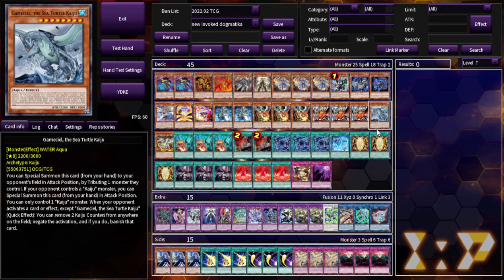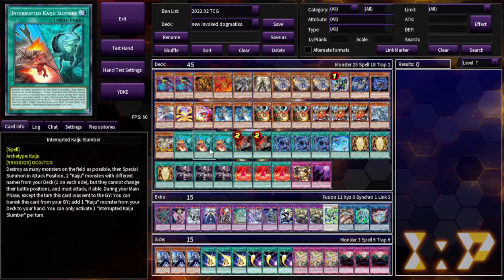The Kaijus are just good going second in general, especially right now. I mainly use it for the Despia matchup, and also Interrupted Kaiju Slumber. This is also very good for the Kaiju matchup. It's actually insanely good.